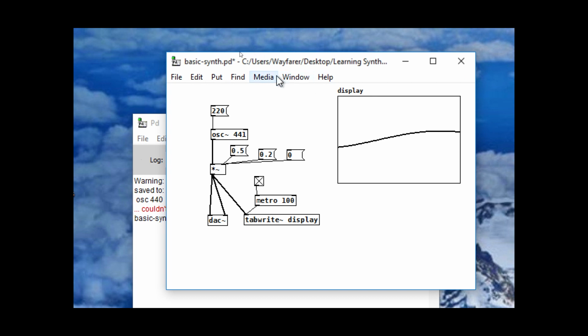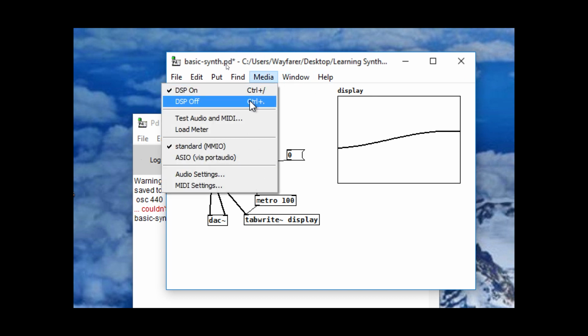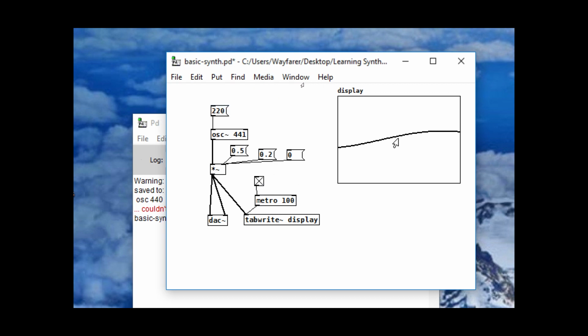So basically, let me turn sound off to explain it. So basically now you see actually the cycles are wider. That's because there's fewer of them per second, so they take up longer lengths. Because a single second is 44,100 samples, it would basically be like this table extending off into the distance.